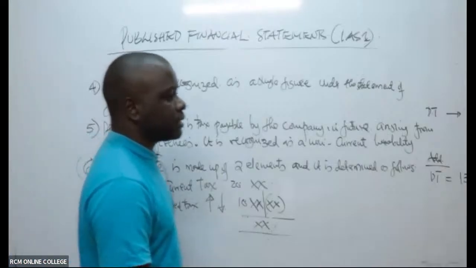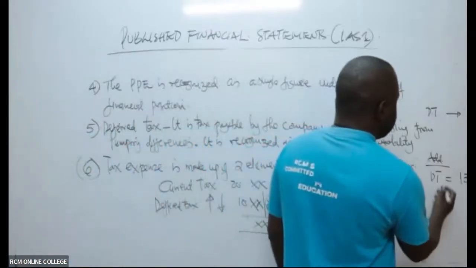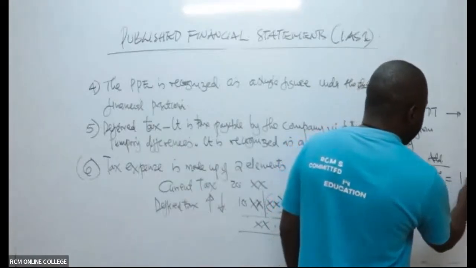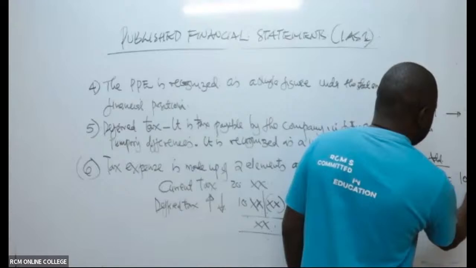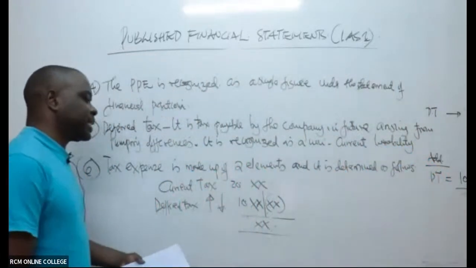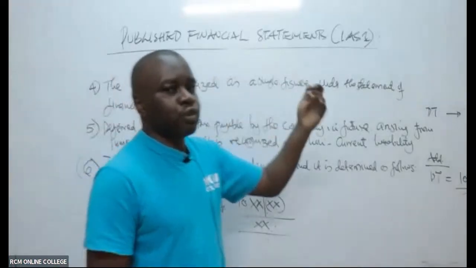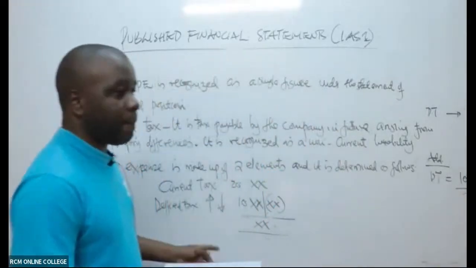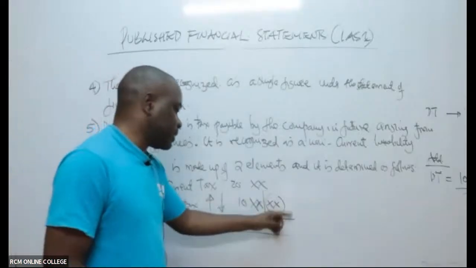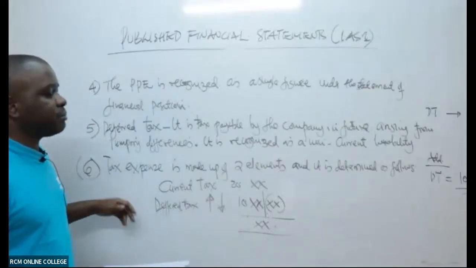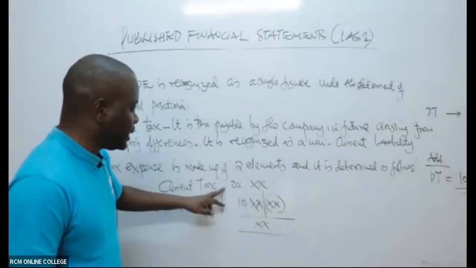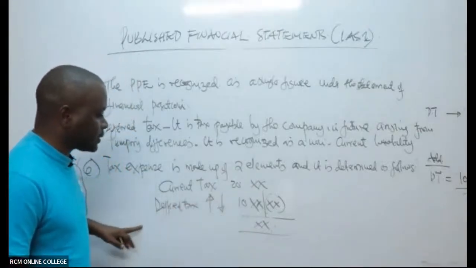But if you are told the deferred tax by the end of the year was not 130 million, but actually 105 million, it means there was a decline in the tax to be claimed in future. And therefore, that is like an income. So you'll less it from the tax expense. It'll reduce the tax expense for the year. So if there's a decline during the year in terms of deferred tax, you less.